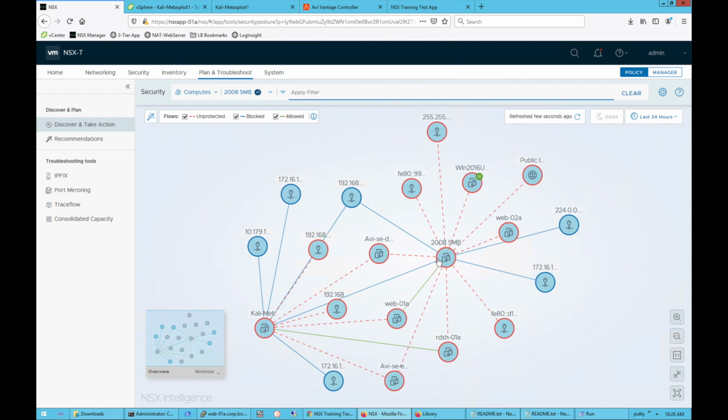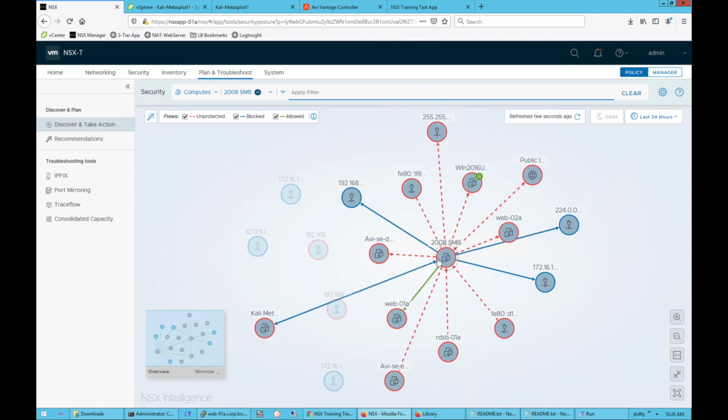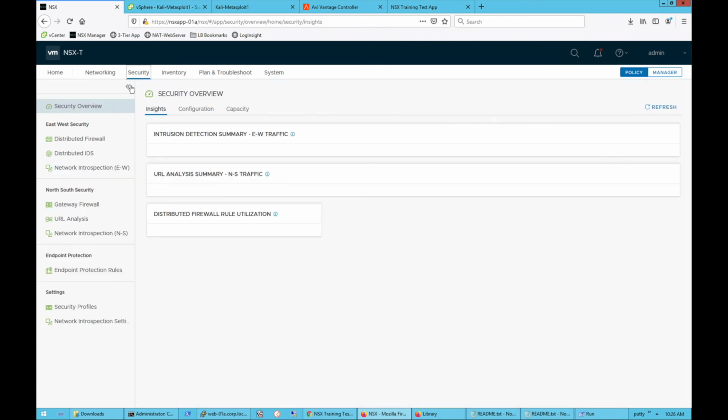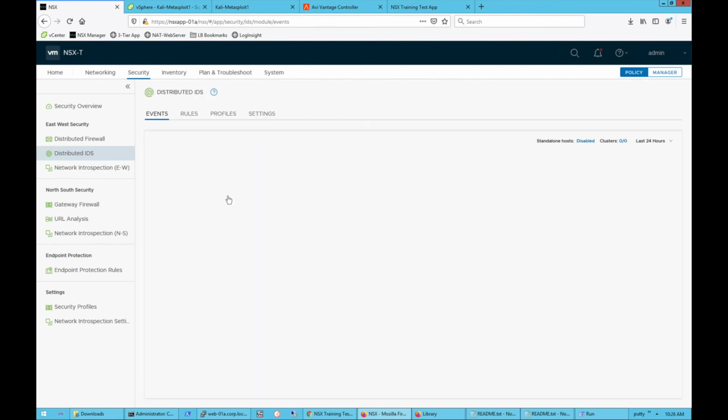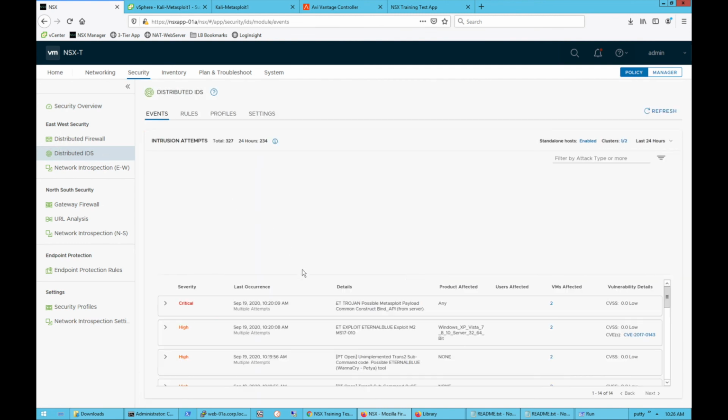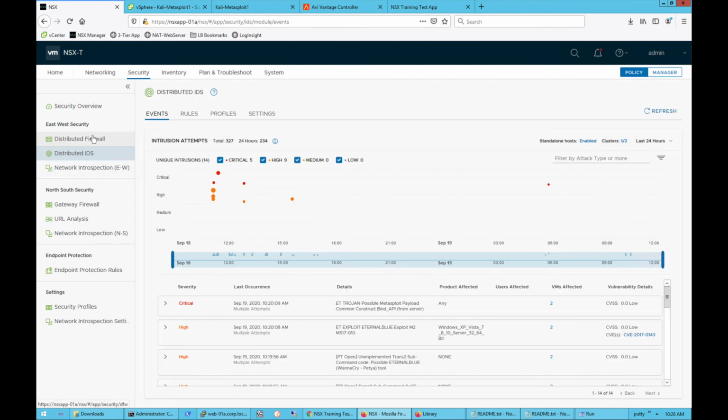So again, there are a lot of capabilities when I get in here. And the idea is being able to go end to end and really put it together, starting with looking at the IDS capabilities so we can actually see the threat happening in real time. And then going ahead and, whether I just create a firewall rule to isolate something there, or I go off and actually use NSX Intelligence.